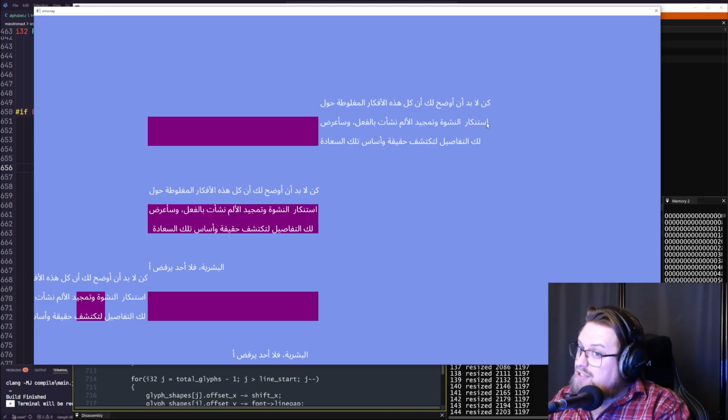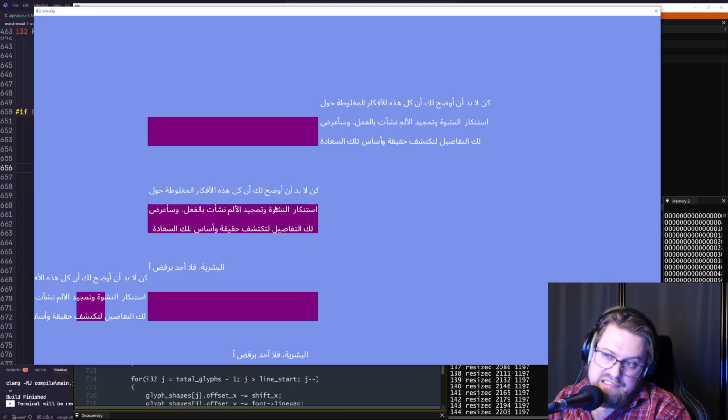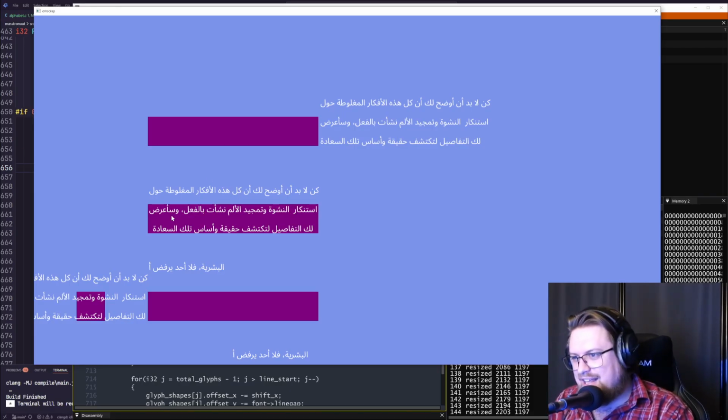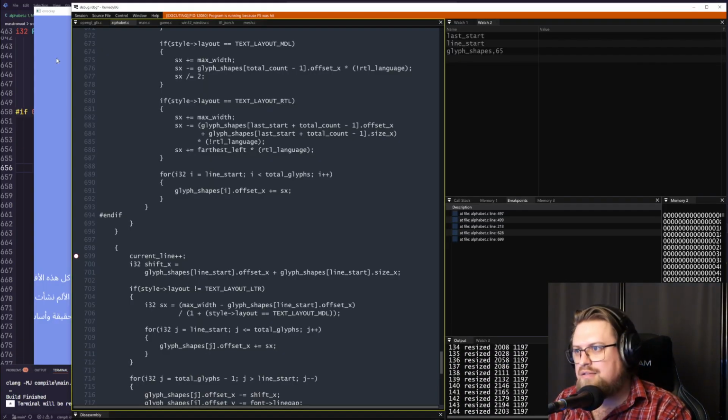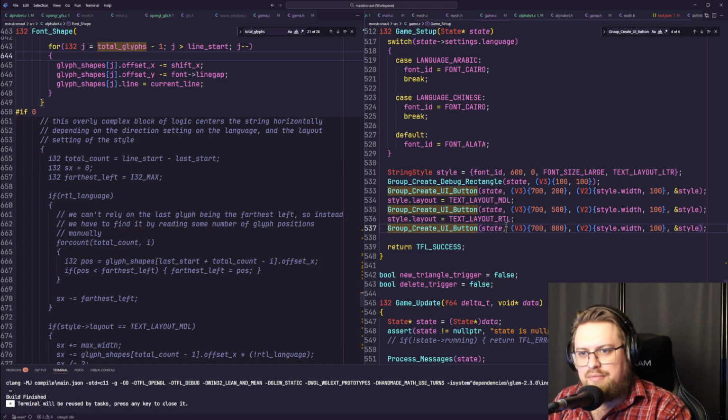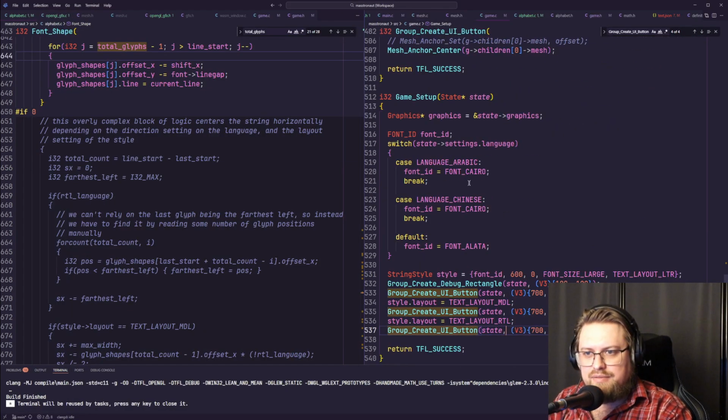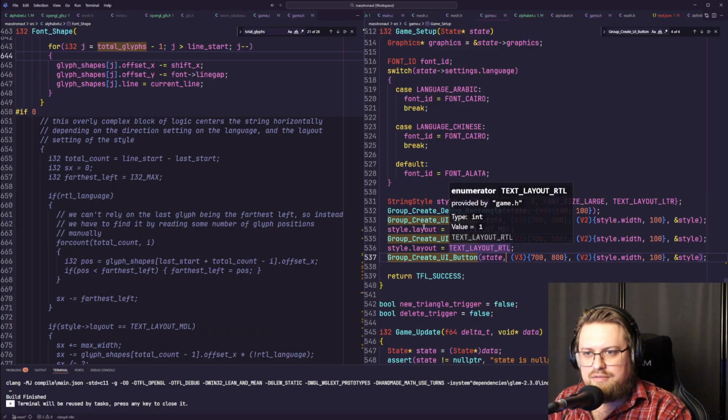So this one is actually correct. However, the entire thing should be shifted by the width. This one is also correct. I think this one is completely messed up, and I don't know what this box is. Am I still drawing some random rectangle?